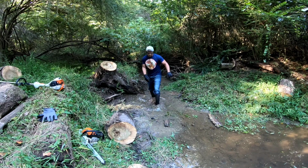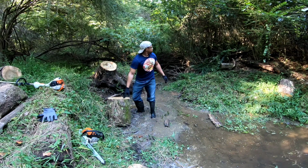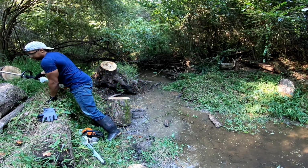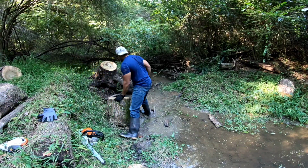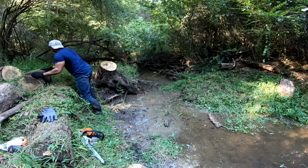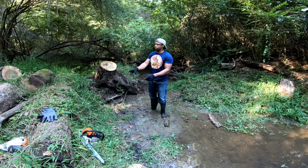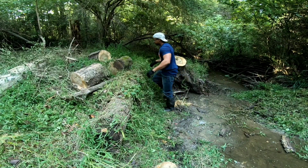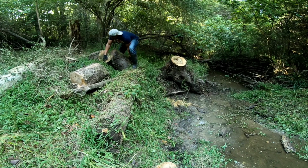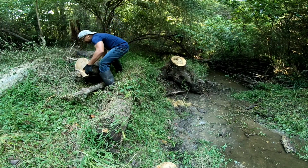Yep. So I'm gonna throw it this way. Let me move my brush cutter. All right, so I guess next we'll get this piece right here that I got my gloves on. We'll get that cut up so that it don't try to roll down in the water. Oh yeah. That right there definitely trying to roll back down. That's a piece we threw up here the other day.